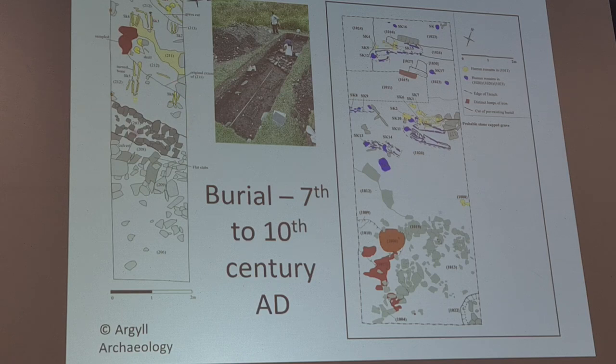And then, this is a wall. On this side of the wall, there are no burials. So this wall is contemporary with burials. It's basically enclosing the cemetery. And really, at this period, 7th century, you only get enclosed cemeteries if they're associated with a church. And a church, generally on the west coast, would mean a monastery. So even on our first day, we were really, really excited because I think we've got really good evidence that we've got a monastery here.